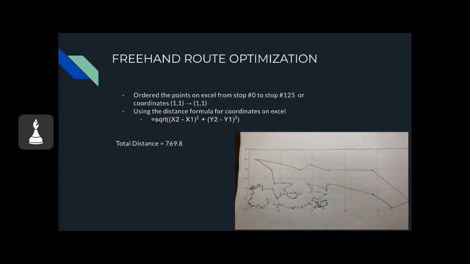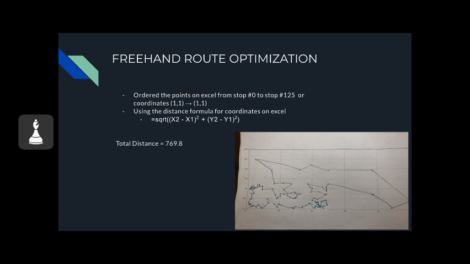Once I finished connecting the dots back to 1, I began recording my routes in Excel. I did this by taking the package numbers that were already in Excel and matching them with the corresponding stop number along the route that I drew. These stops ranged from stop number 0 at coordinate 1, went down and around the plot, back to stop number 125, which was also coordinate 1. Once this was done, I used the distance formula in the total column of the Excel datasheet to find the individual distance between each point that I decided to connect throughout the scatter plot.